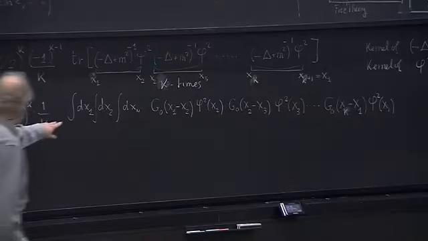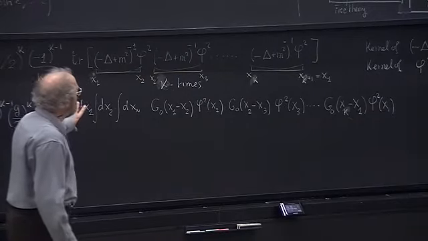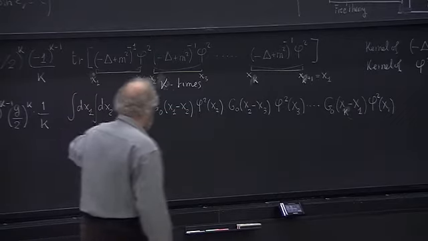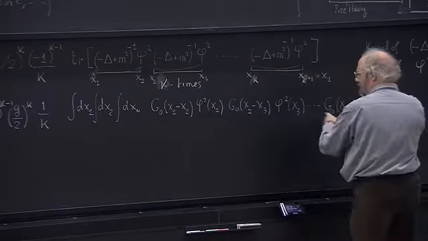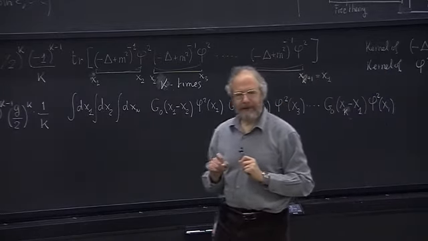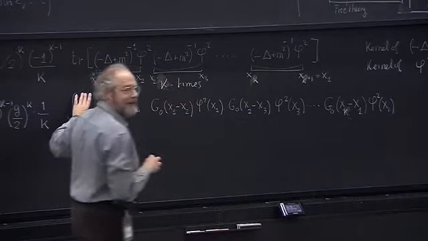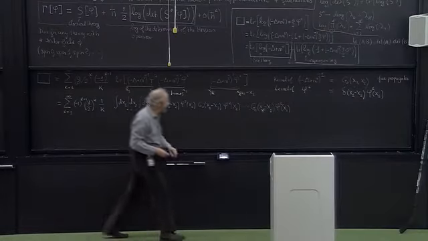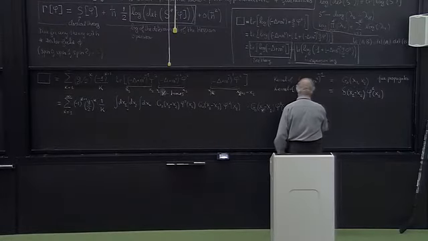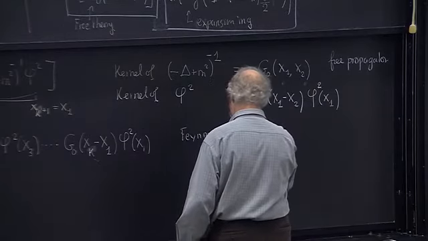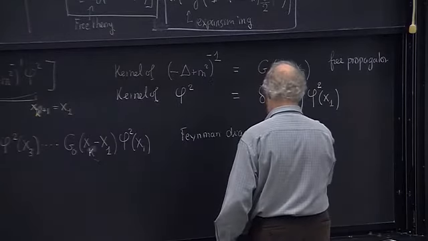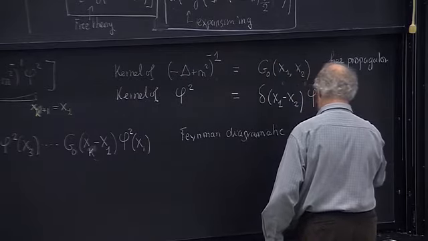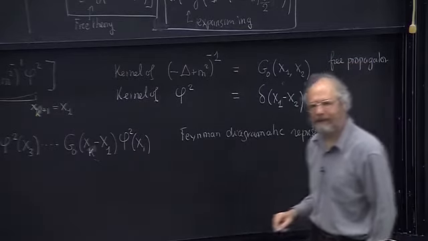Okay. So now we get an explicit expression, and we got it from this expression in terms of functional objects. So now, since we have a product of propagators, this is something like a Feynman integral. It's an integral over the positions of vertices of products of propagators. So what is the Feynman diagrammatic representation of this object? Yes? So what is the delta function?